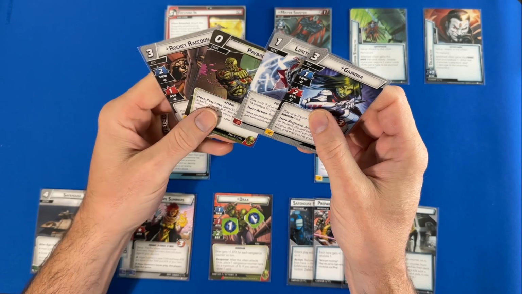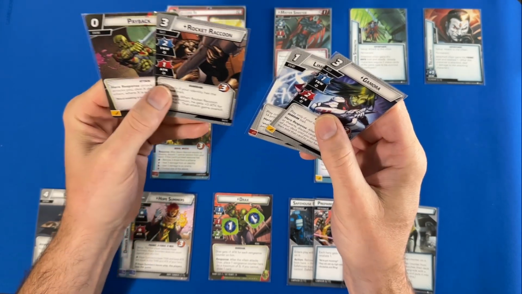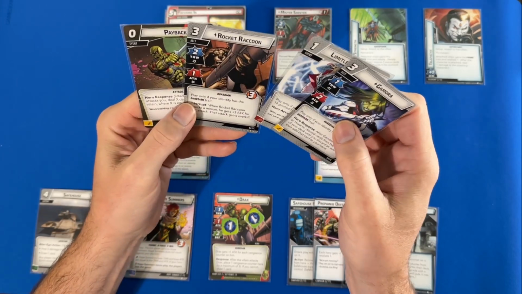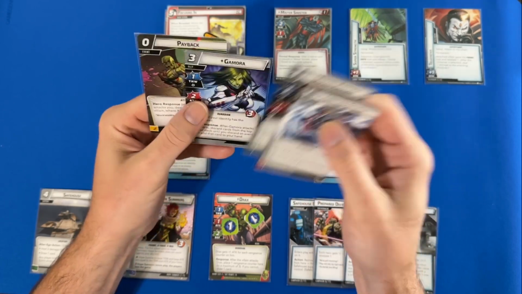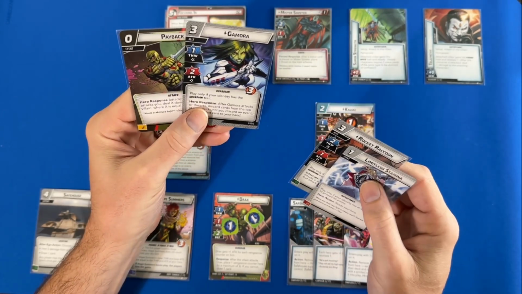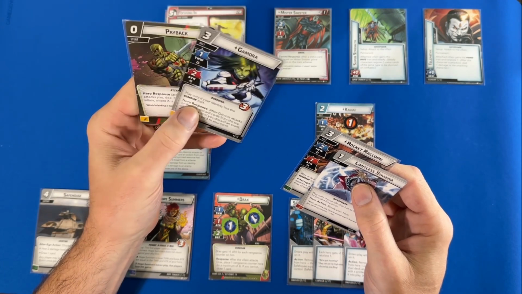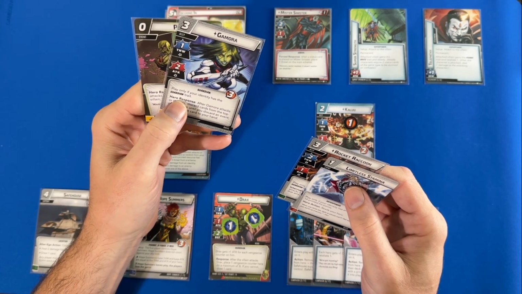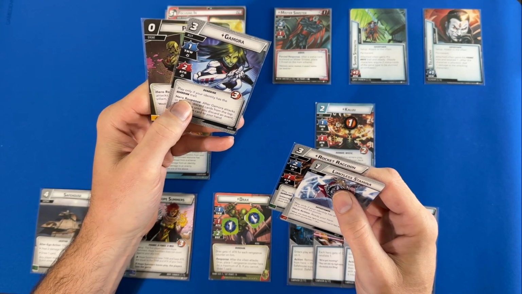Now, if we were going to do that, we would need one card left over, which means we couldn't play Gamora. So if we did play Limitless Stamina with, say, Rocket, and then we discarded one of these at random to heal, I think that's going to be the way to go. As much as I would love to get Gamora down, I'm already at 5. I really need to heal.